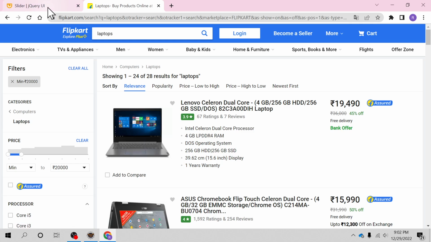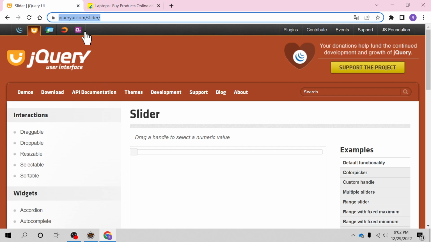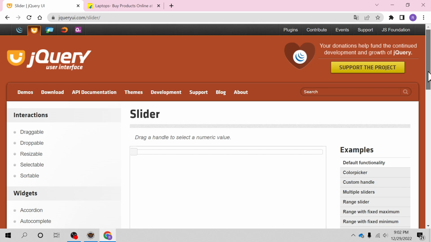Similarly, we are going to use the jQuery UI.com slider widget to demonstrate how we can automate this slider element. Our requirement is to move this slider towards the right. We are going to drag a handle to select a numeric value, for example.